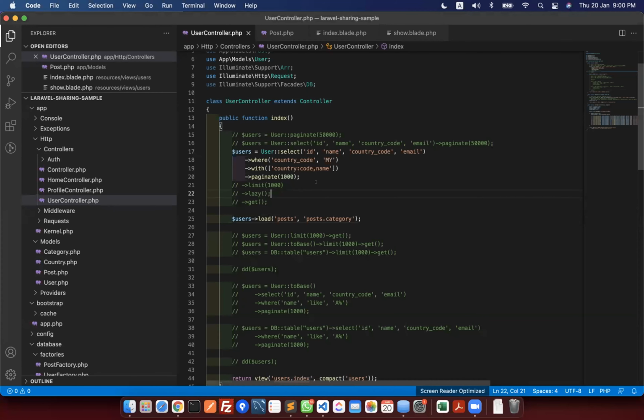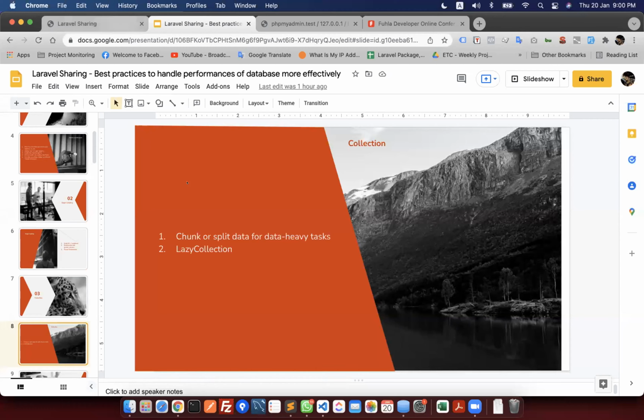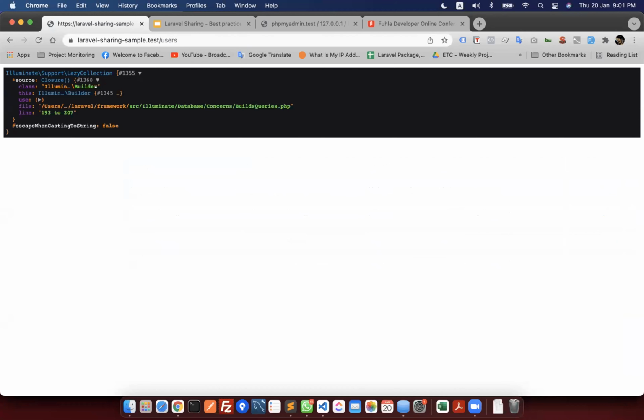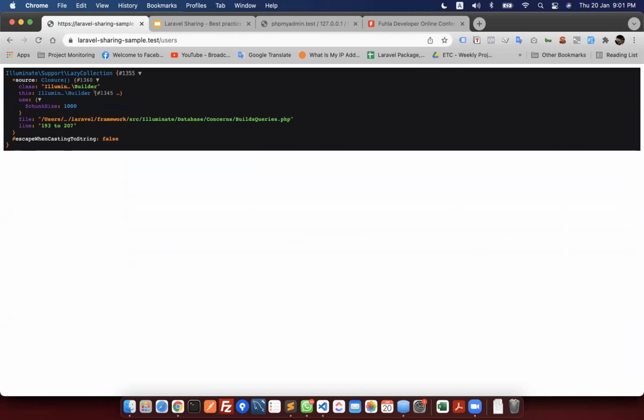Let me show some examples here. You can see, it comes with lazy collections, and eventually there's the information about the indicators.